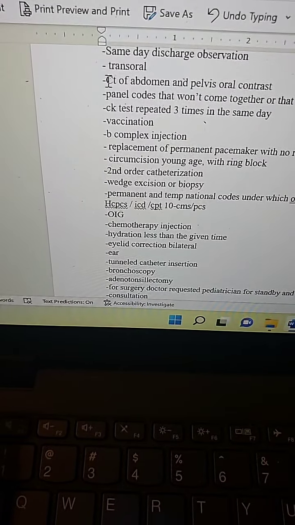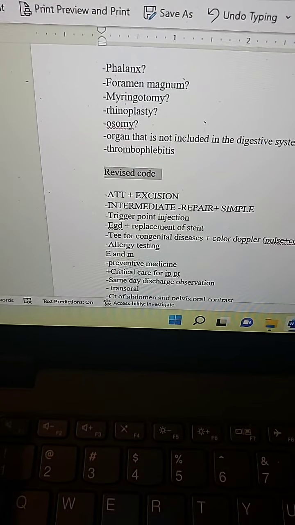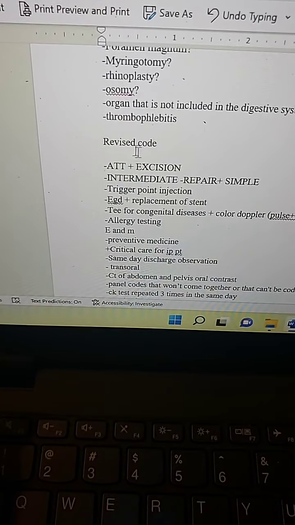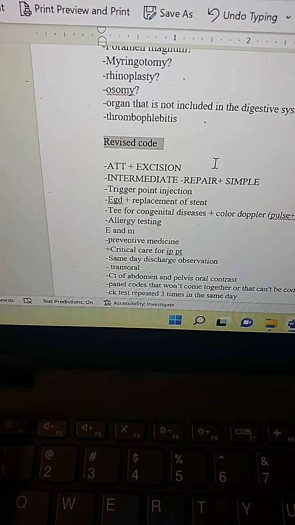I don't know. But the rest of it is just this person had a CT of the abdomen and pelvis, oral contrast. That means you pick the CPT code that says without contrast. She had a CK test repeated 3 times in 1 day. Do you know if you do times 2, times 3? Do you just code the code 3 times in a row? Those kinds of things. But maybe that's the word she wanted to know. Why is that word there? And I don't know why it's there myself. It's just what somebody told me was on their exam. You guys type out this, and then I just copy paste. So that's all the info that I have is revised code.